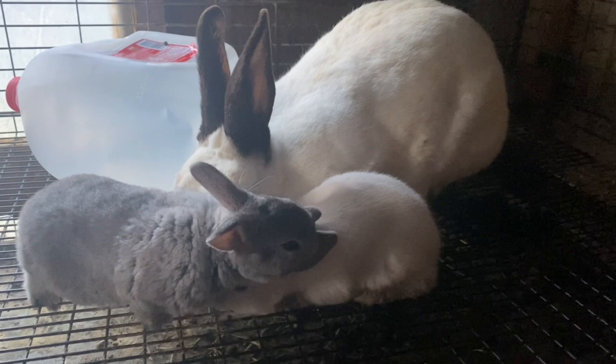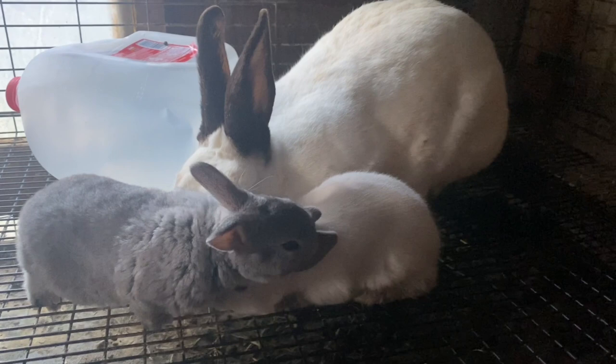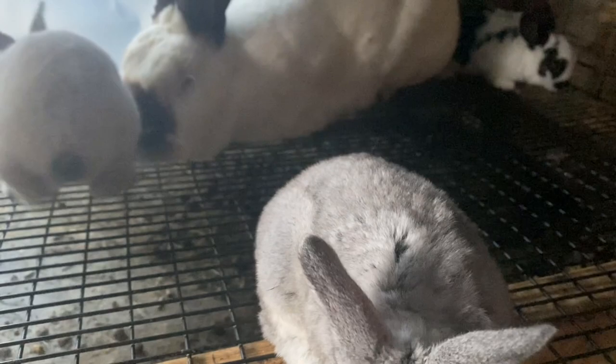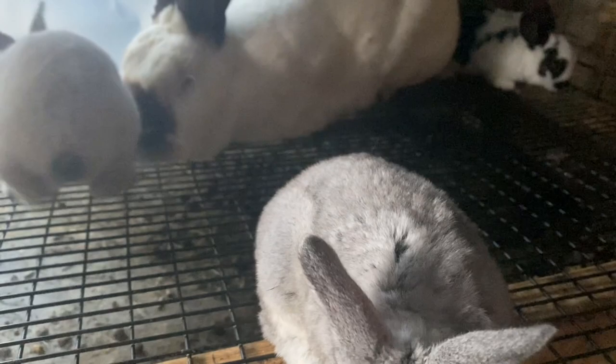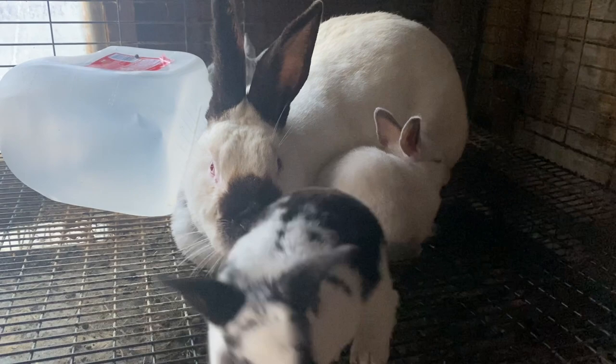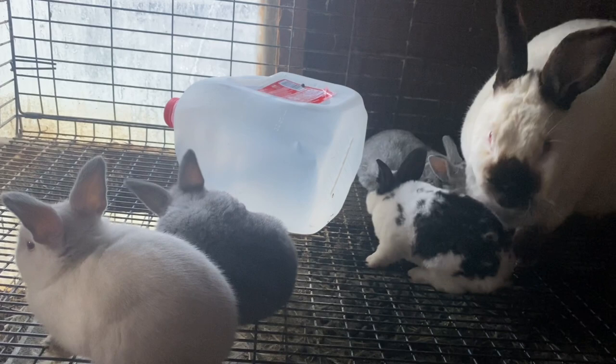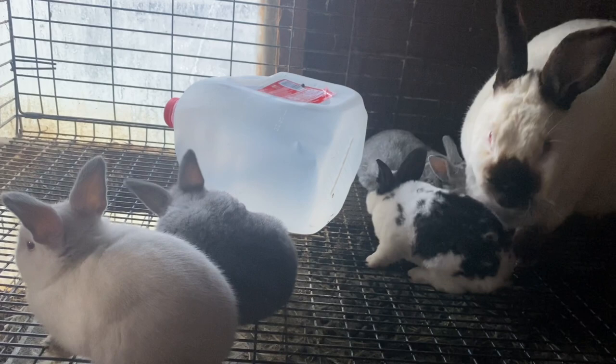And of course, we have Miss Tati with our little girl Chow Chow. You might notice there is another bunny in with Tati that is not Chow Chow — and you would be a hundred percent correct — because Tati has turned out to be a wonderful foster mom. Our other doe had a litter of eight and we threw three in with Tati to offset milk production and make sure all the kits were taken care of. Tati, even though she only had one baby of her own, has done amazing with these three little Rex babies. They are all growing at the same rate, which means Tati is doing amazing with her milk production. Overall, 10 out of 10 would breed again.